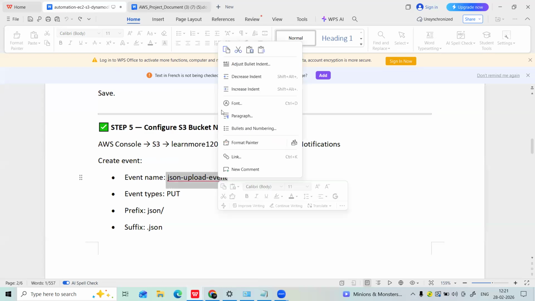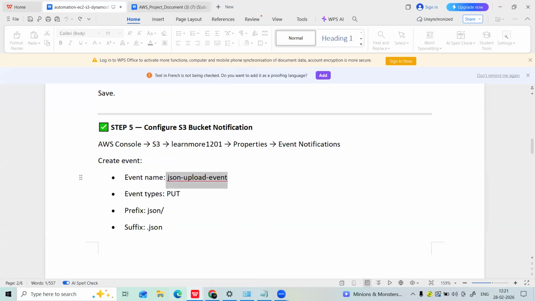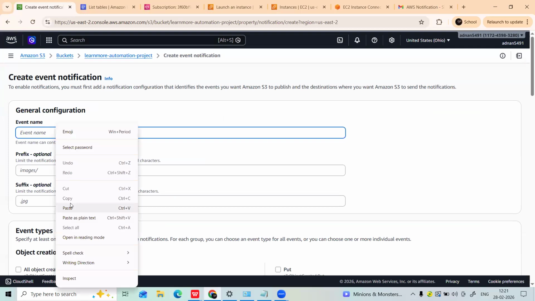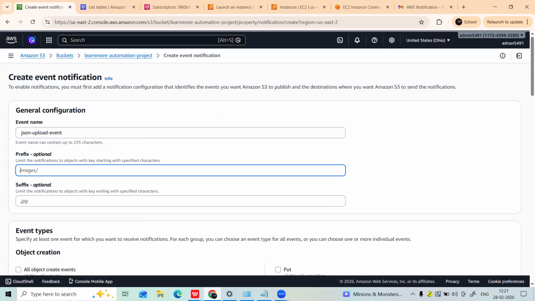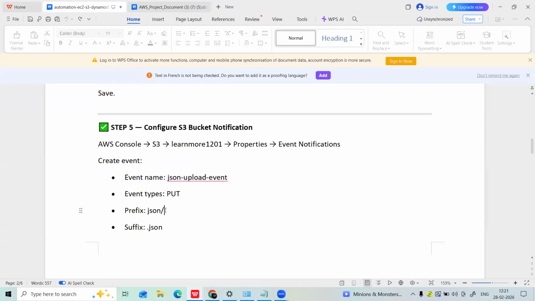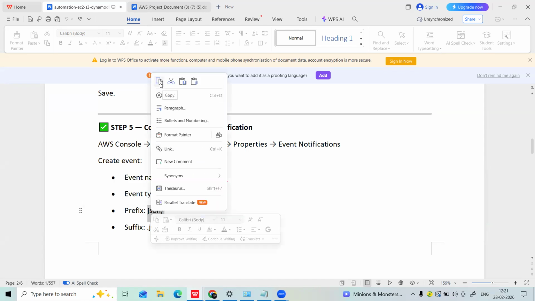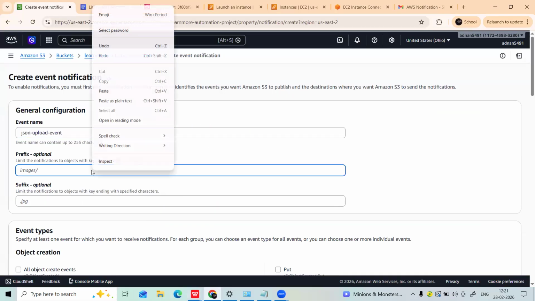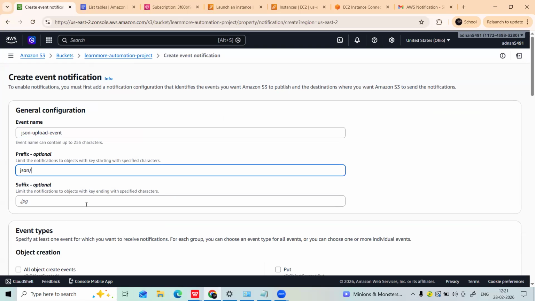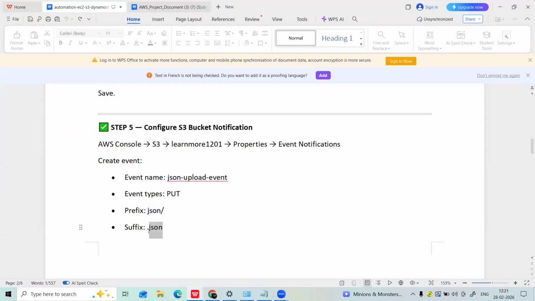You can give any name that you want. For prefix you have to give json/, and for suffix you have to give .json.